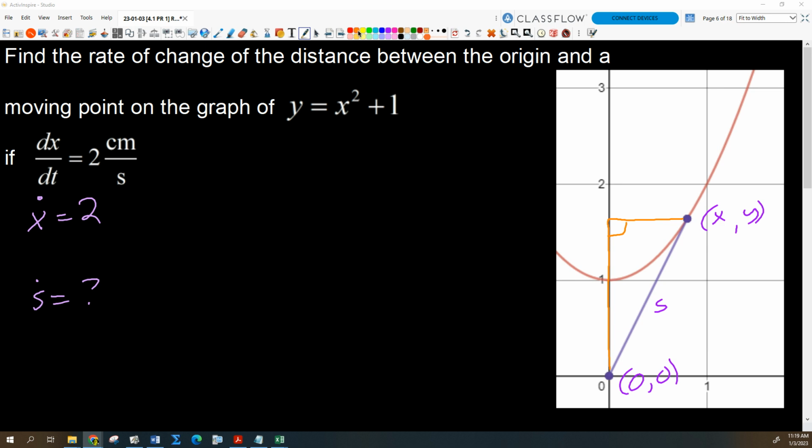Well, what's this distance going to be here? The original x position is 0. The x position at this snapshot is x. So x minus 0 is just x. Everybody agree? Okay. That's the length of the horizontal leg of this right triangle. What's the length of the vertical leg? Y. Yeah, I've got this y value minus this y value, which is y minus 0. So I get that right triangle.